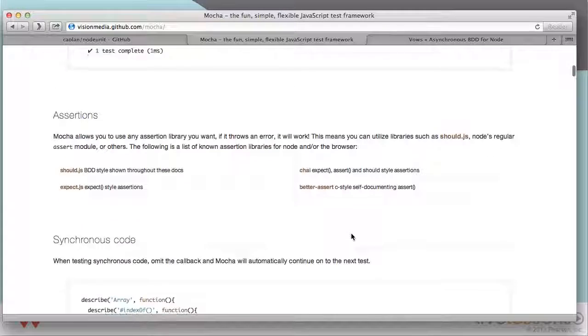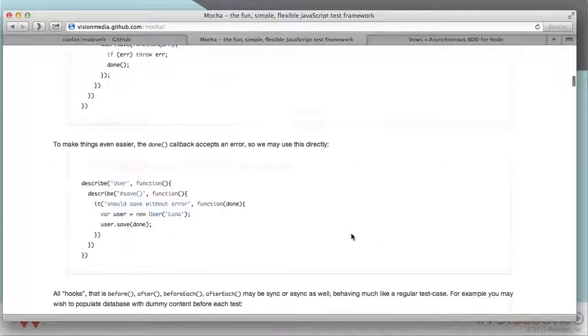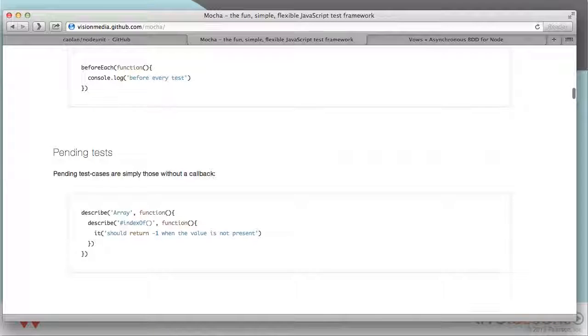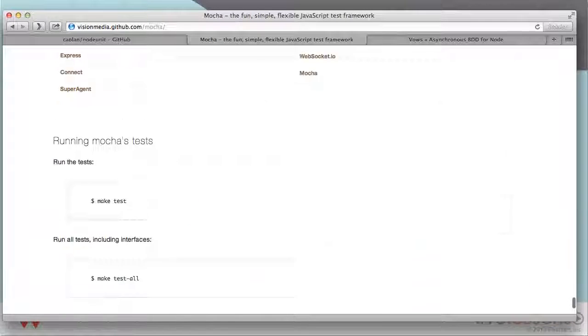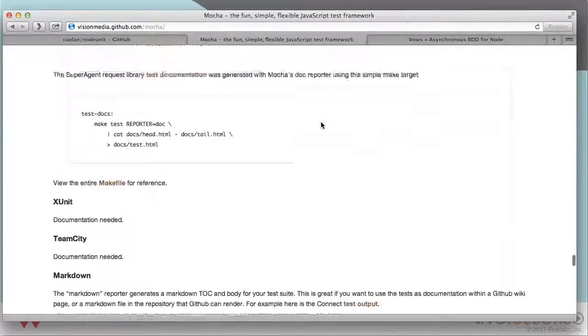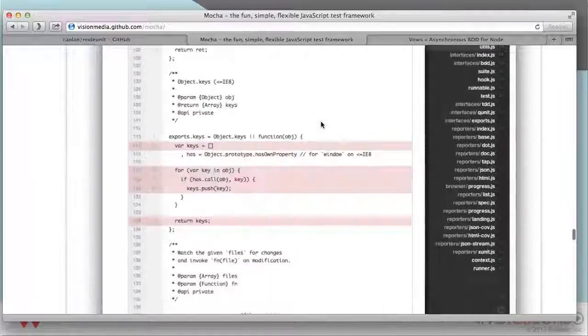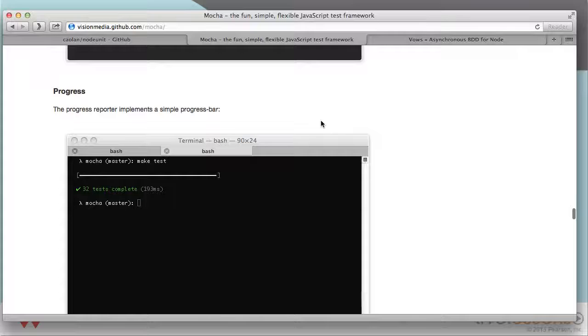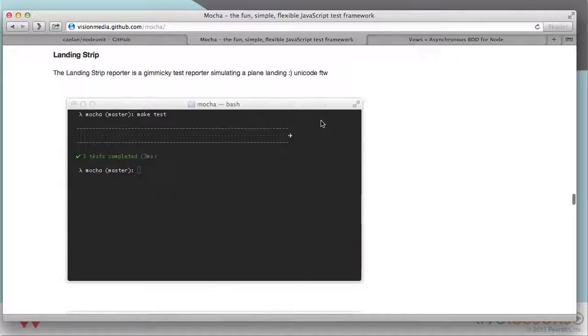Another one here is Mocha, which is test-driven development. I believe it can also be used for business-driven development testing, if you want that too. I think it's most famous for its ability to let you format the output here. I think they even have some funny, cute little animated output modules and everything like that. But it works perfectly fine as well.